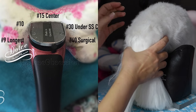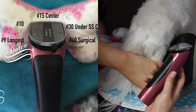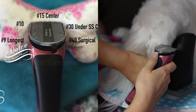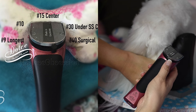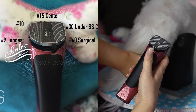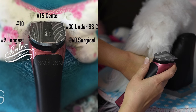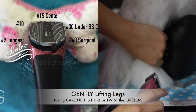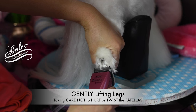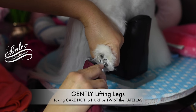We're going to gather the hair down. We're going to take our Bravura and set it to the middle — 15. I typically like to do it on 30 as my first choice, but if you're just starting out, I would start in the middle, which is 15, or even one left of the middle, which will be safer. It will give you a longer cut. We'll put it back on 15, lift her back foot, and go parallel to trim her pads.